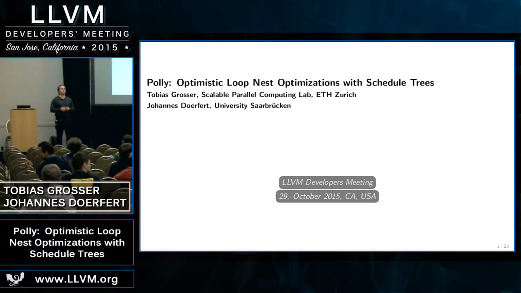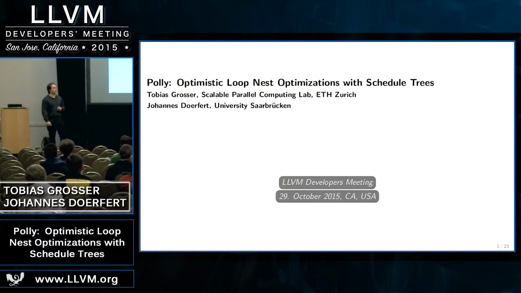So we'll be giving a tutorial about a tool called Polly, or I would say more about the general concepts we're using. This tutorial will talk about how to do polyhedral optimizations. It will talk about a new way to perform polyhedral optimizations, maybe a little bit more structured than we did before. And we're also going to talk about how we do optimistic optimizations to optimize code where it's actually statically very difficult to optimize the code.